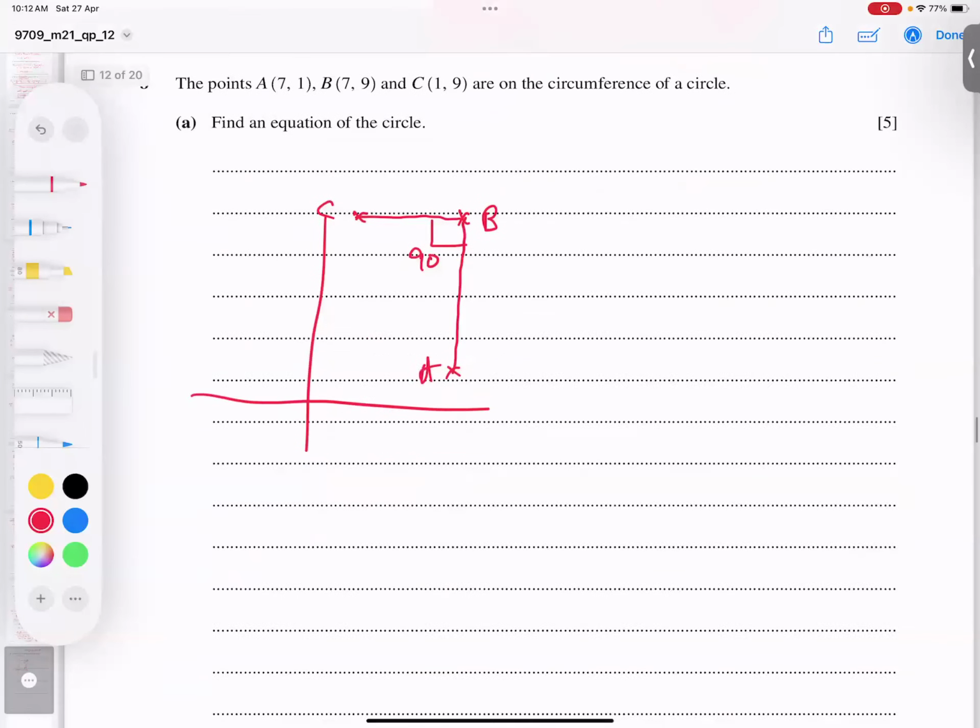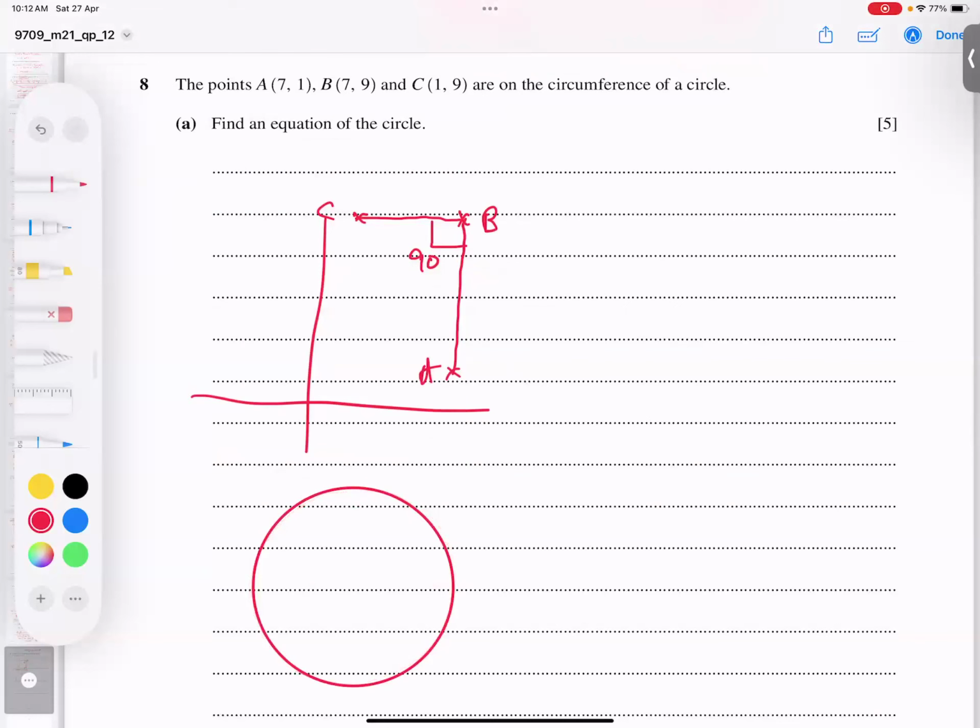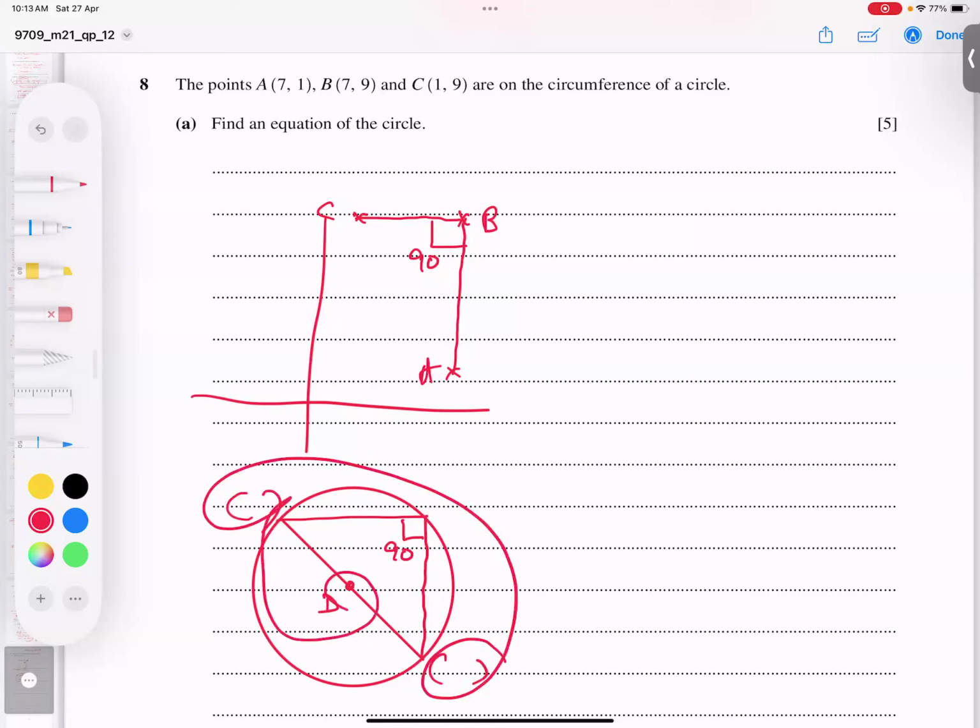Before I start, I tell you a property of circles that we do in O levels. We have a diameter, and this is the center of the circle, O, or D, because C is used. If I meet at one corner point, not even this one, for example, I meet here, and this is 90 degrees, then 100%, this is a diameter, and the midpoint of it is the center of the circle. So I will apply this technique, and that is why I'm applying it to this kind of circle.